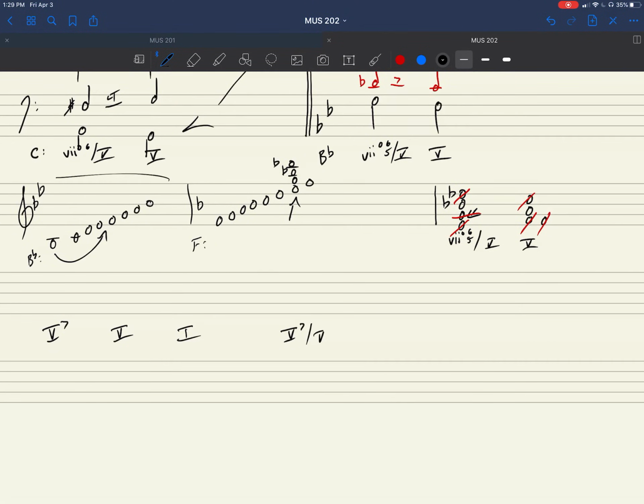Now, why is that weird? If you don't know the answer, pause this video for a second and think about this. Why would a 5-7-5 go into a 5-7 be weird? You've got two 5-7 chords in a chord progression. So go ahead and pause the video if you need to, and I'm going to tell you the answer in just a minute.